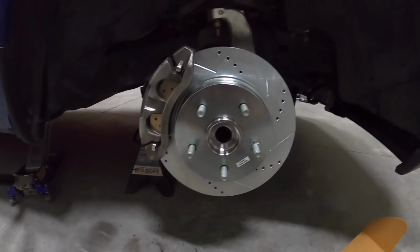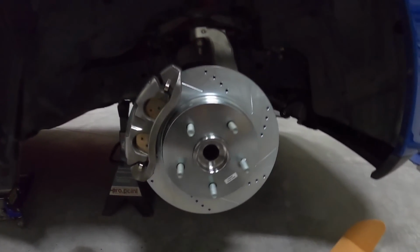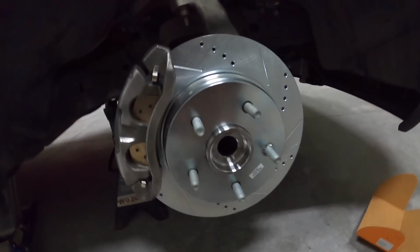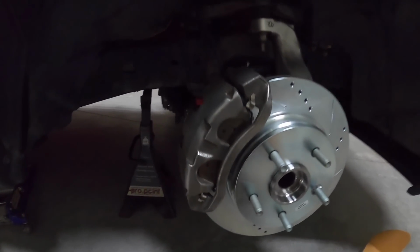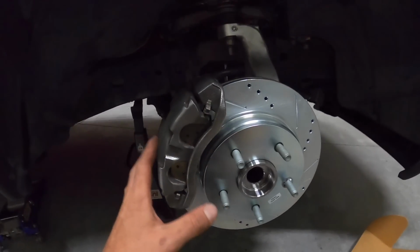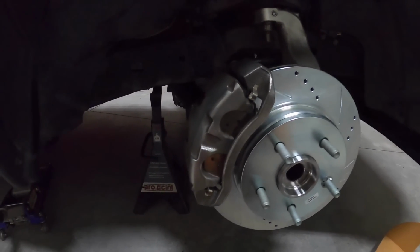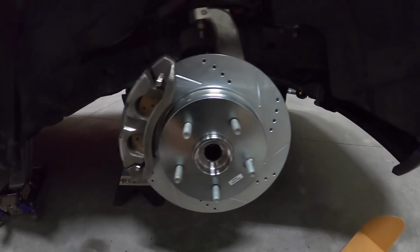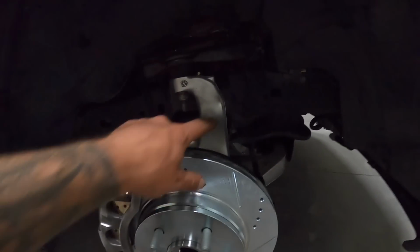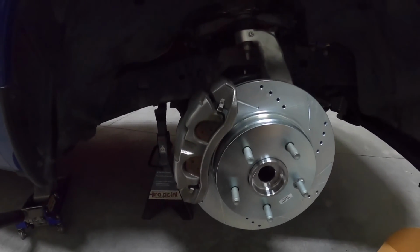Man, how good does that look for factory size stuff? So what a difference, you guys, from going from a nasty, rust covered caliper. And the only reason was because there was just so much brake dust covering this thing. It was like brown. And then new hub, new rotors. These things are looking real good. And we also cleaned up the knuckles. So wheels ready to go back on.